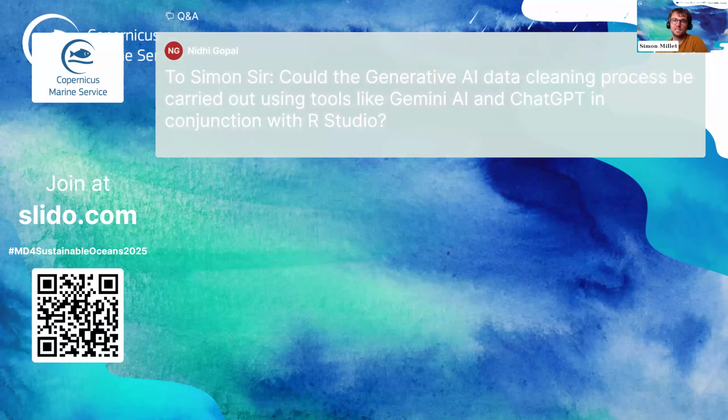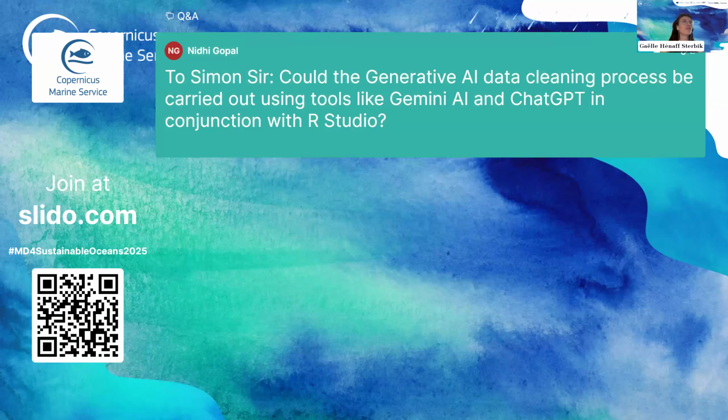Okay, the next question, I don't know if you know that. Could the generative AI data cleaning process be carried out using tools like Gemini AI and ChatGPT in conjunction with RStudio? It is possible to use some AI like ChatGPT, but it is a help.